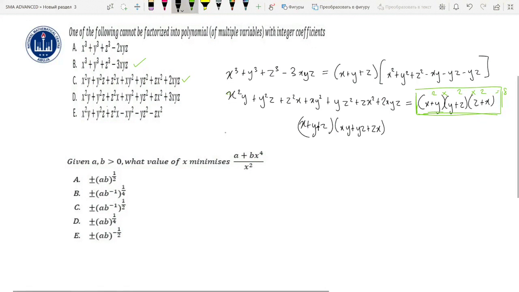Now, this polynomial, or this factorization here, has the property that the sum of all the coefficients of the terms after I expand it out is 3 times 3. That is 9. So it satisfies this, also 9, and this is also symmetric. So it satisfies those 2 key properties. And actually, when you expand this out, you get option D. So it means option D can be factorized, so it's not the answer.